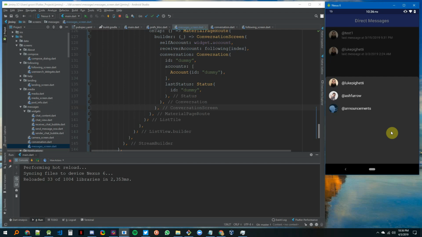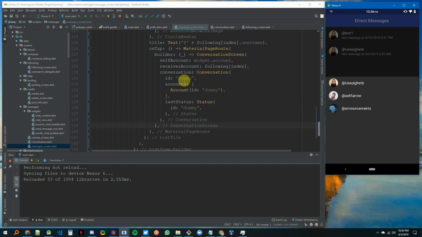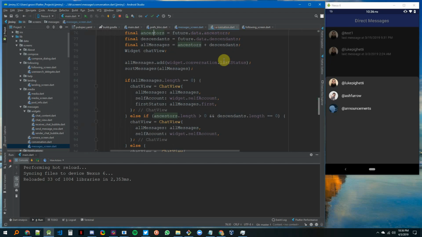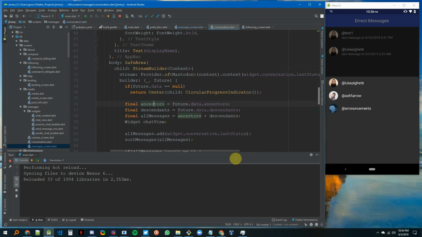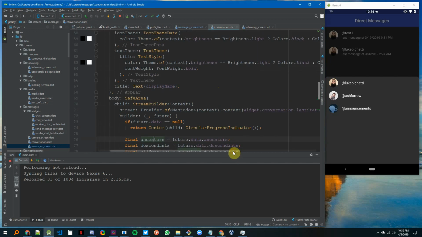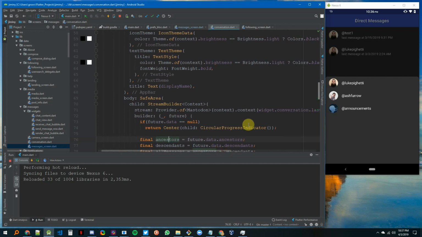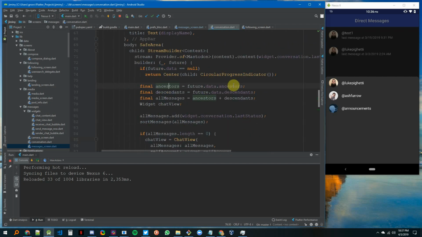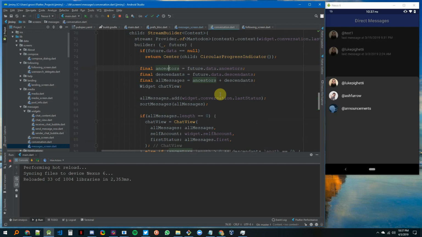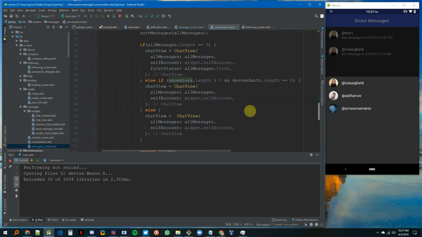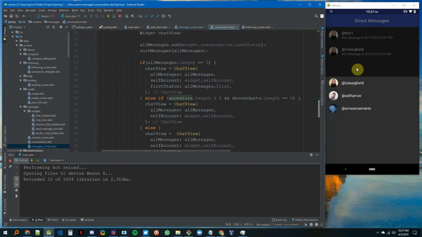And actually, in the stream builder here, I get it based on the last status. That's it. So I get the ancestors, the descendants, whatever it is. I get the last status. Okay. It might not be a problem. Time to see.